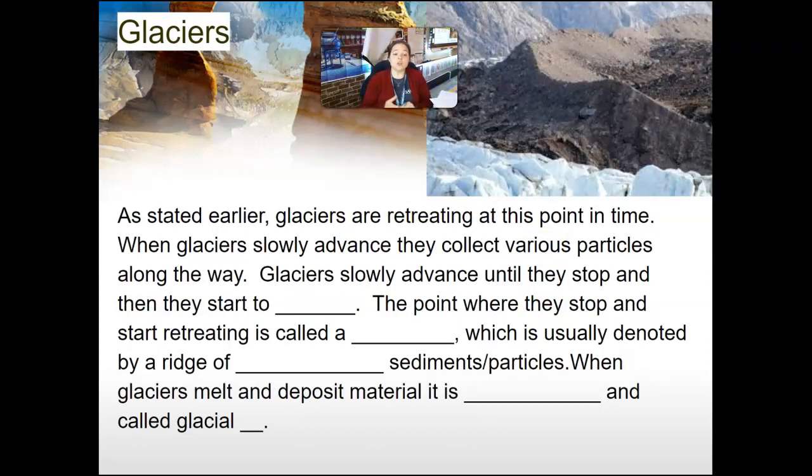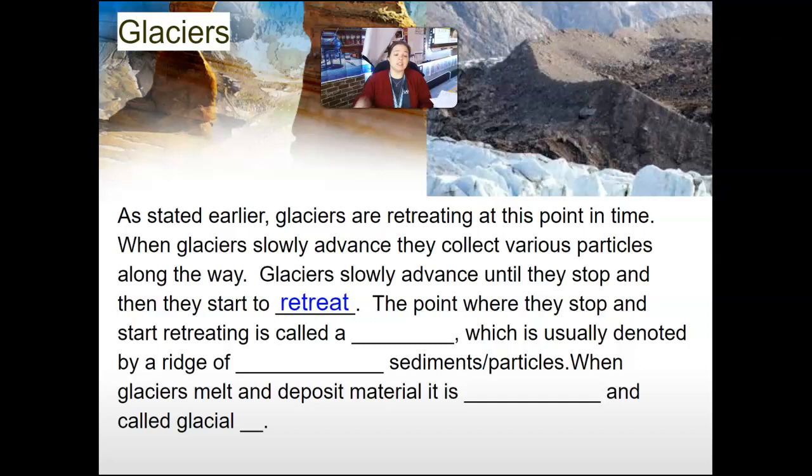And when glaciers slowly advance, they collect particles along the way. As I said earlier, it's like nature's bulldozer. Glaciers slowly advance until they stop. There's not really a way to stop them unless they stop by themselves. And once they stop, they typically start to retreat.